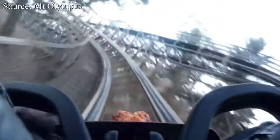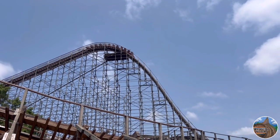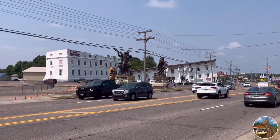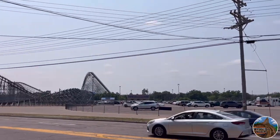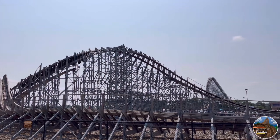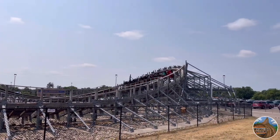Whether you've been to Mount Olympus or just seen pictures online, you'll be able to tell that Hades 360 is by far their marquee attraction. It's huge — you can see it from everywhere in the park, especially driving up to the theme park and in the parking lot. This coaster looks unique, as the majority of the layout takes place underground, with just a small portion in the actual park and an even smaller part out on an island in the middle of the parking lot.